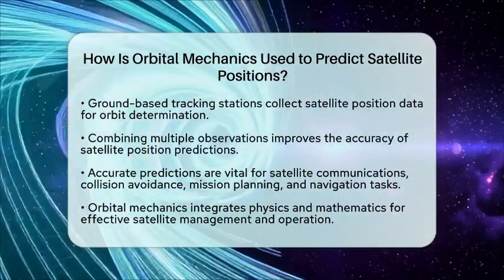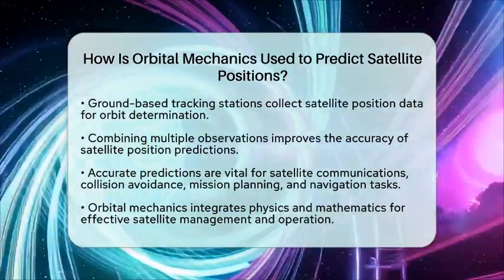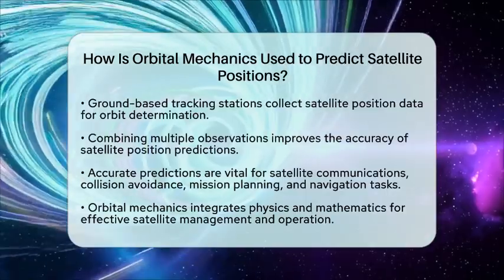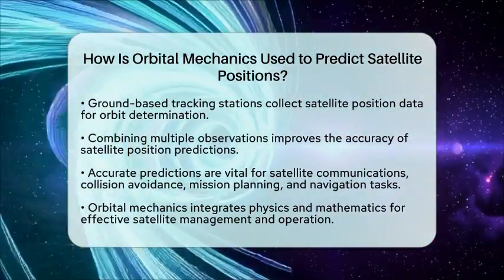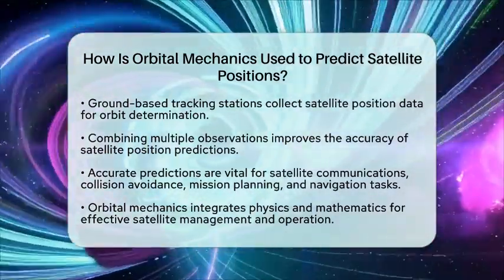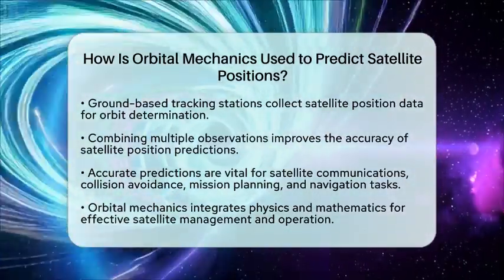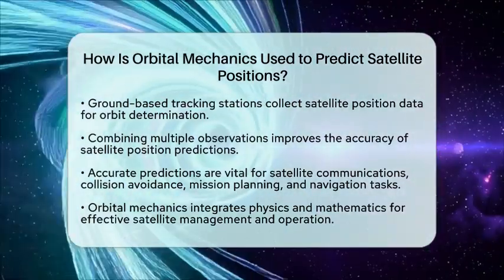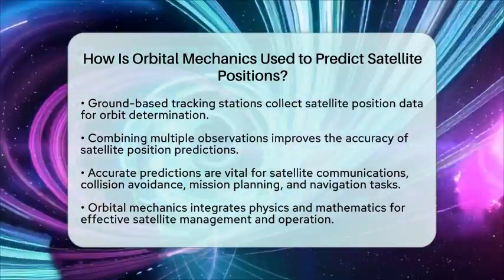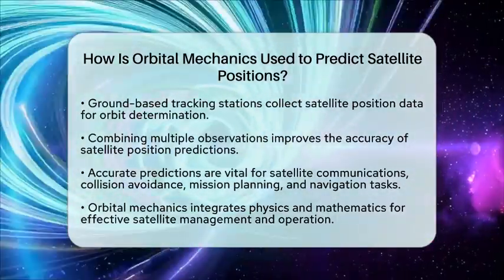They help in scheduling satellite communications, avoiding potential collisions, planning missions, and ensuring that satellites stay on course for tasks like Earth observation or navigation. In essence, orbital mechanics combines physics and mathematics to transform current satellite data into accurate forecasts of their positions. This knowledge is crucial for the effective management and operation of satellites in space.